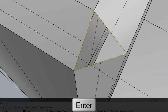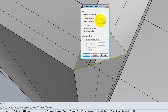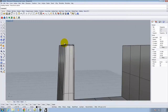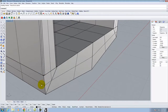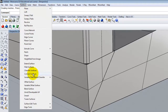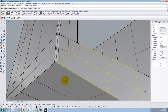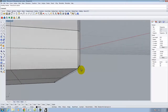And then I'm going to use patch, so it's surface, and then patch here. And like I said, as soon as you change it once, everything afterwards will be 2 by 2. And I'll go ahead and say OK. And so now I end up with those 2 corners. Okay. I'm not going to worry about this corner here, but I do want to continue the chamfer down here. So let me do a chamfer again. So I'll go surface, chamfer surfaces. I'll pick this surface and that surface. I'll also pick this surface, and that surface. Oops, come on. There and there, which gives me that corner.